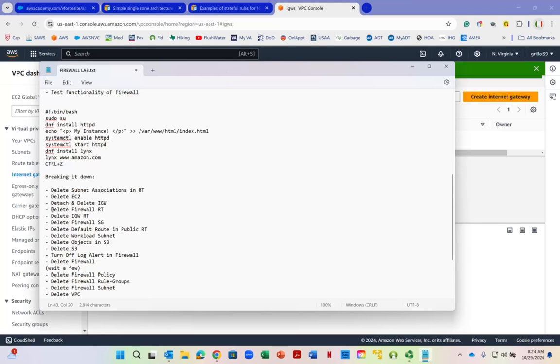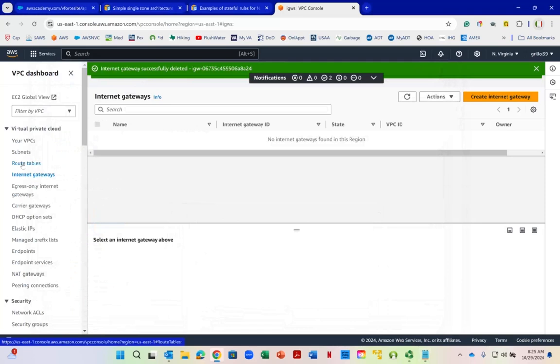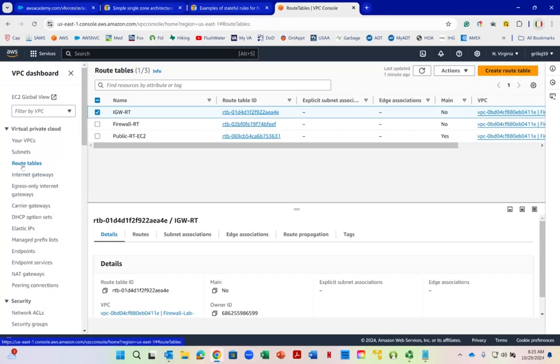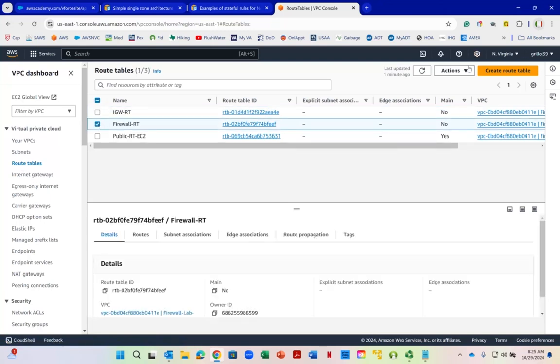Okay, now what we want to do is delete the firewall route table and then the gateway route table. So we go to route tables. Click on firewall route table. Go delete route table.